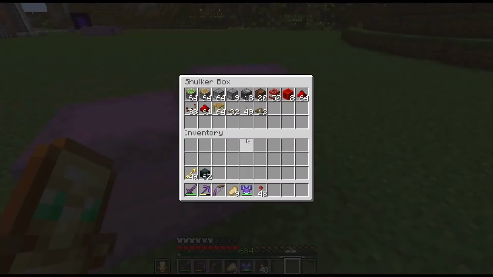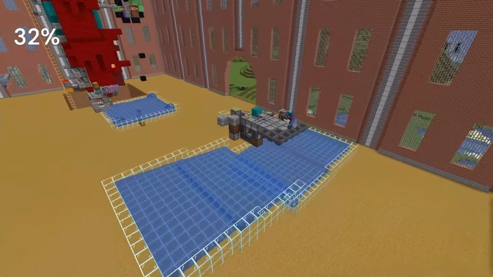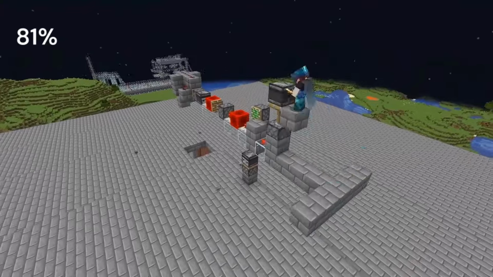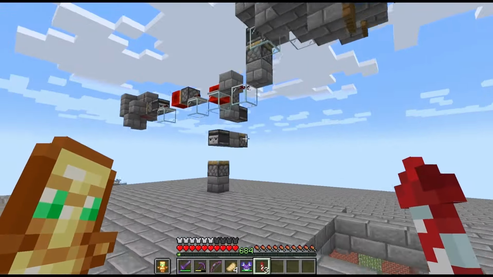Farm 9, the final farm. This is also a nether tree farm, but this one is not automatic, so it is much faster. But with this farm I made a mistake. I forgot to measure the height of the farm. So the top of the farm was above the factory roof. But with that farm built, that is all of the farms in the factory built.